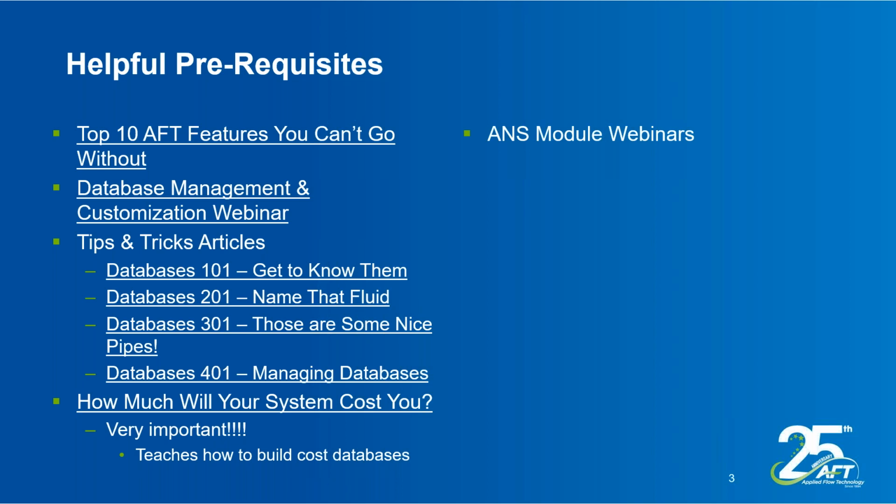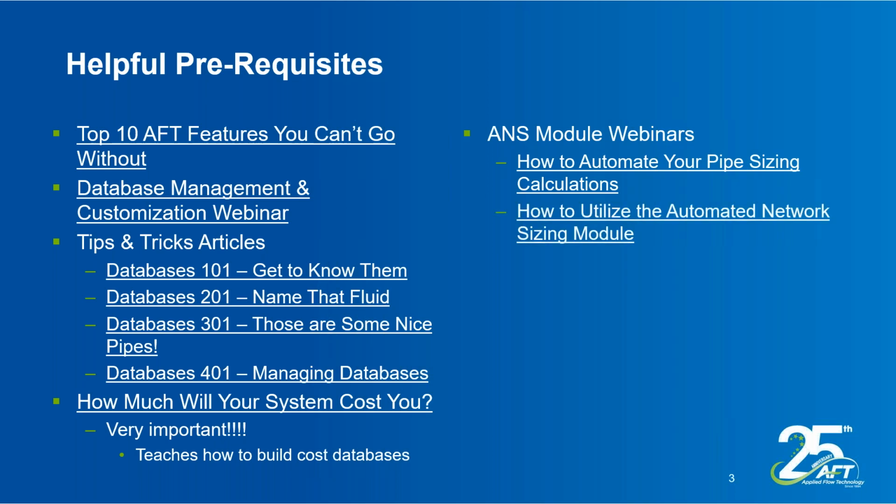As far as ANS goes, we've already done 2 webinars on the ANS module, how to automate your pipe sizing calculations. This webinar was more of a background on what automated sizing is. I talked about the differences between design versus analysis and what a design tool is versus an analysis tool. And I demonstrated a very basic capability of what automated sizing looked like and why you would want to use the automated sizing capability.